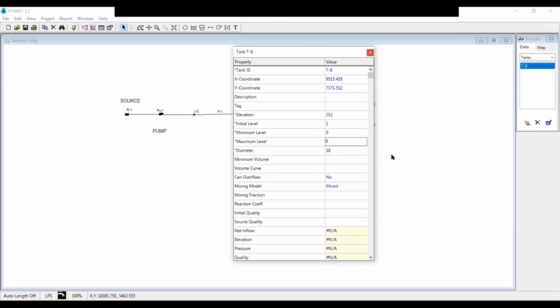Yes. So our cylindrical tank has an 18-meter diameter, like this circle, and it is 6 meters high. You can imagine a 2-story apartment, and initially 1 meter of water inside it. Okay, we can close this one.